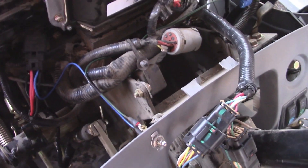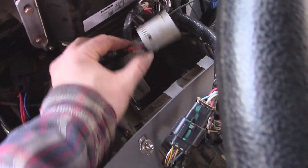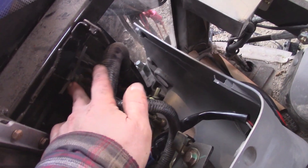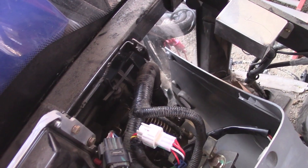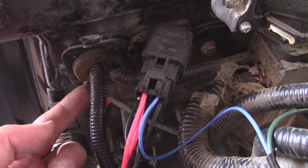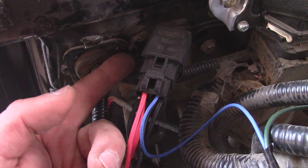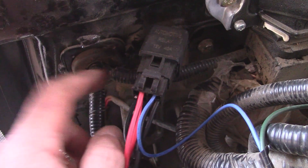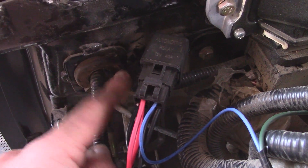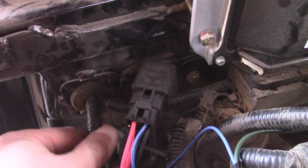On a side note, I'm kind of glad I got in here. There's weirdness going on, like this plug that does nothing. I guess this is all part of the weird stuff that happens when they change these over from the engine they're supposed to have to this Japanese diesel — it almost looks like they had the wiring harness for the original engine already in here and then just cut it out. Also, I noticed this grommet: the opening was shifted and this wiring harness was actually inside of it, rubbing on the metal. There isn't even wire loom on that part — the wire loom stops right here. This is for the headlights and it was just rubbing up against metal. That's the kind of stuff you've got to watch out for with Chinese equipment.